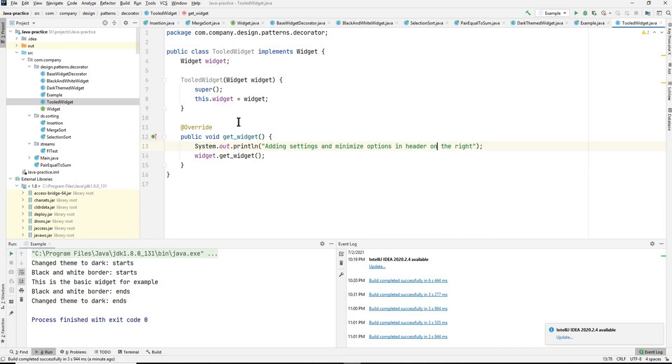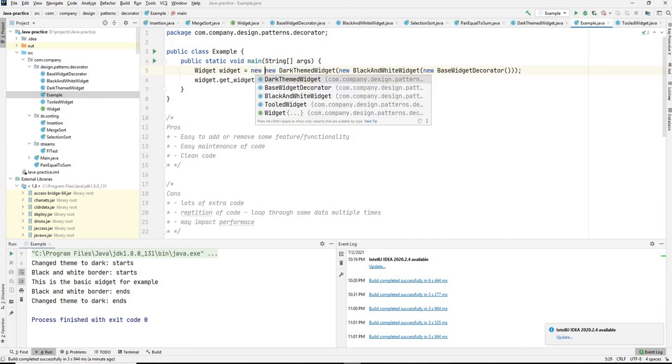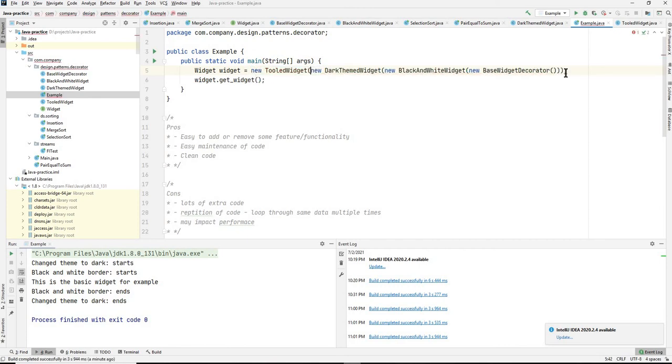Yeah, let's use it. So we are saying our widget is tooled as well now, right? Let's say new tooled. See how simple that is, and we are done. We are done, guys. That's how the decorator works.